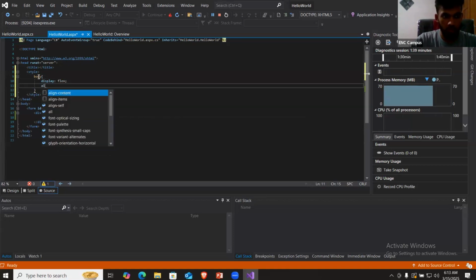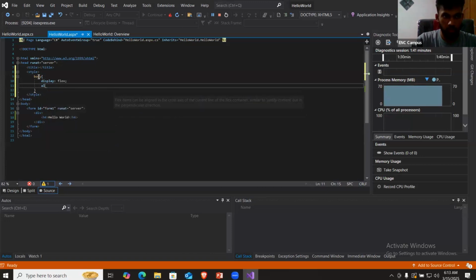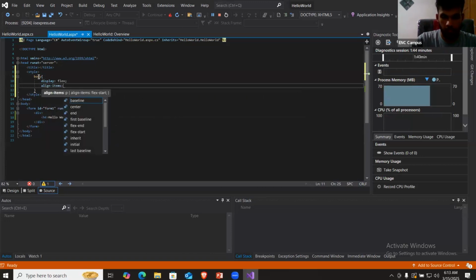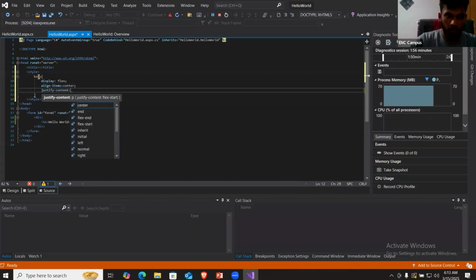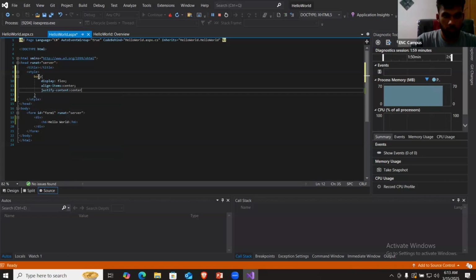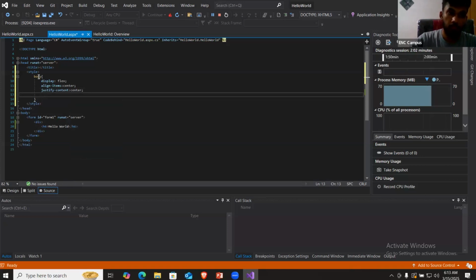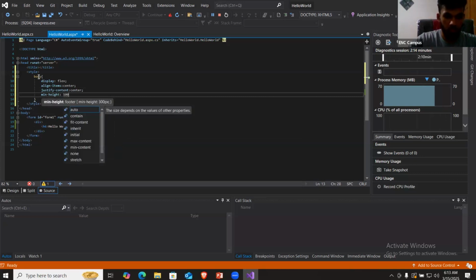I want to align items center, then justify content center, and let's say minimum height as 100 view height.